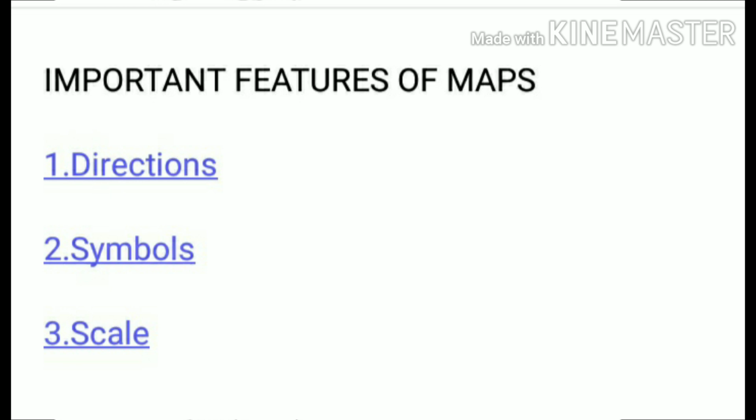Okay children, so now let us come to the important features of your map. So what is direction? The general position of a person or thing, the way one moves towards. Scale. What is scale? The size or extent of something. What are conventional symbols? Some common symbols used in maps are known as conventional symbols.